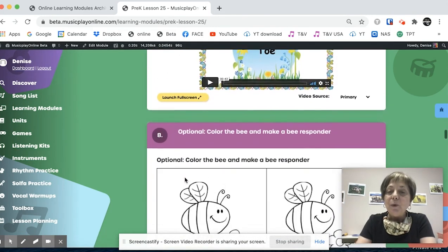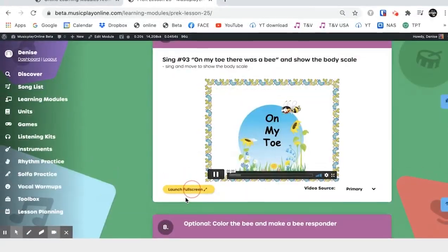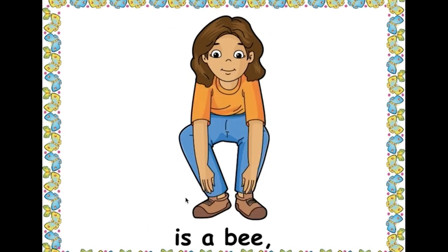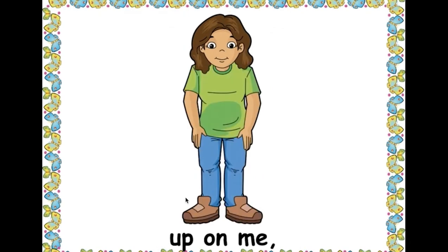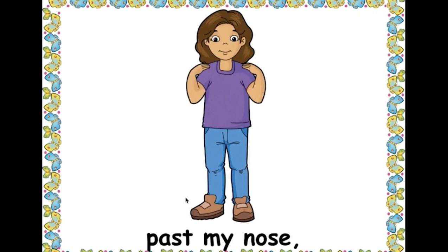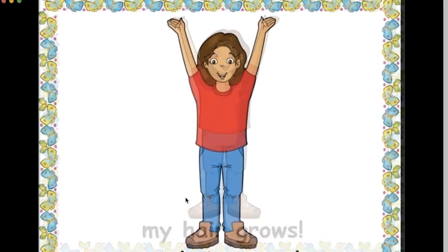And of course, we want you to be able to, I'm going to show you something. We show the body scale. On my toe, there now is, touch your ankles, knees, thighs, tummy, my tummy, shoulders, my nose, head, my head, and reach up.